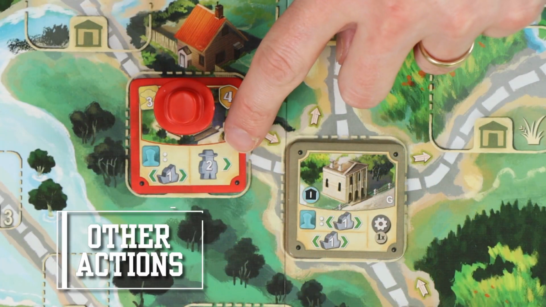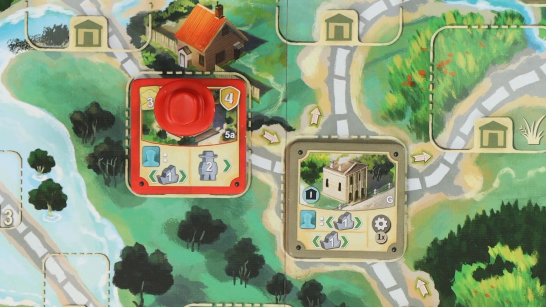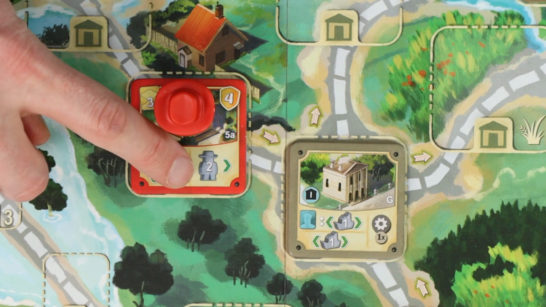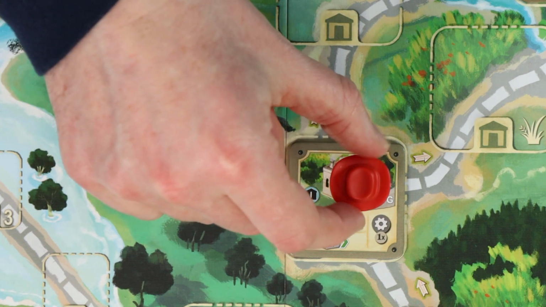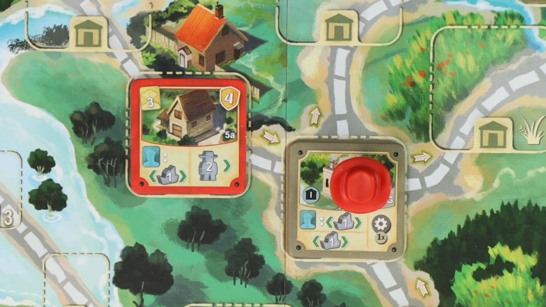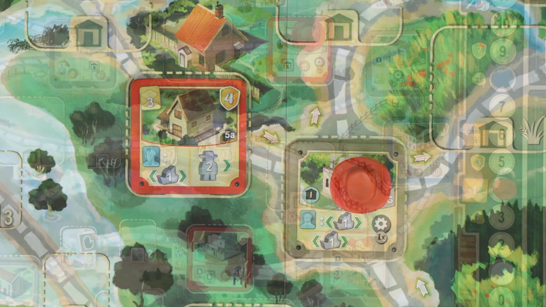This action lets you move your run holder again. This allows you to chain more buildings together or move more quickly along the trail. In this case, I'd land here, I'd take this sail action, and then I'd move up to 2 more spaces down the trail and resolve all the actions at my new destination as well. You can chain multiple such buildings together on the same turn.